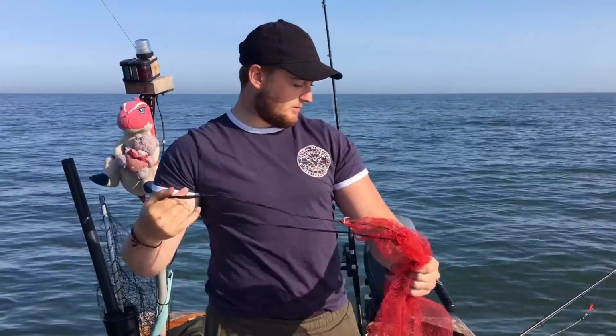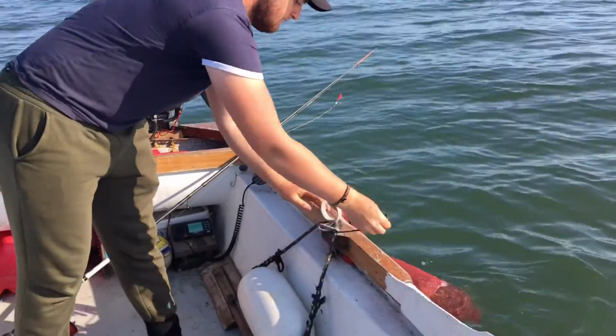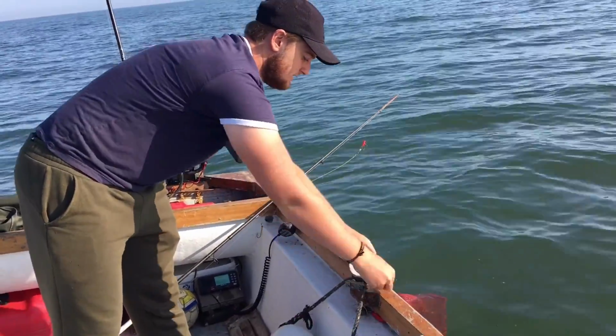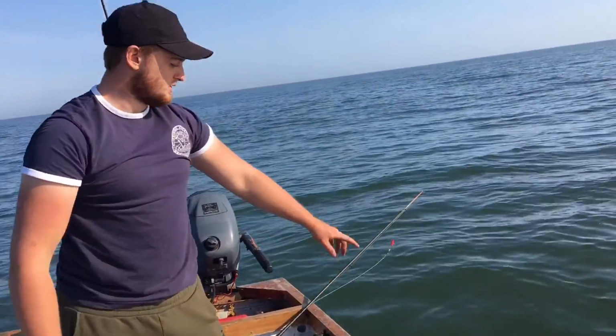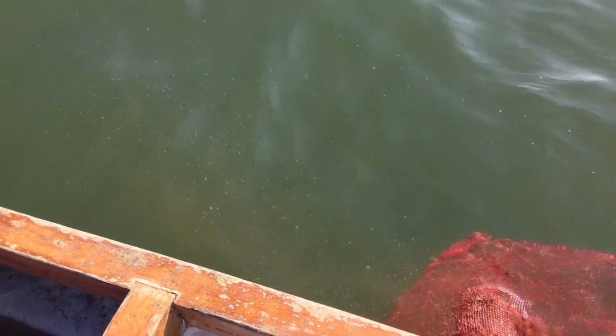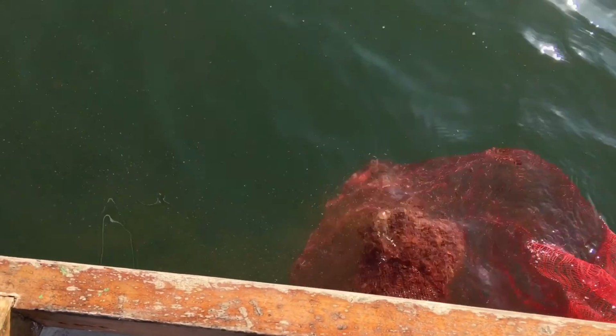All I do, pop it in a cockle bag, chuck it over the side, and give it a couple of wraps around the roll up, and just leave that, and you'll actually see that later in the tide working its way out, loads of little bits of chum just working its way out, and that creates a slick, and the fish can sort of follow that and find your hook baits. So just something a little worth doing.